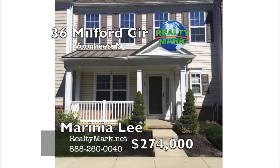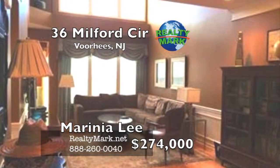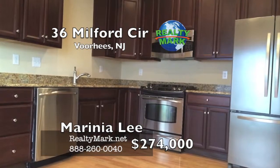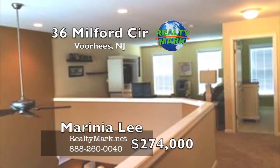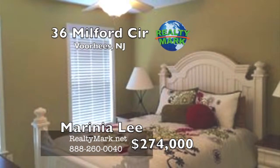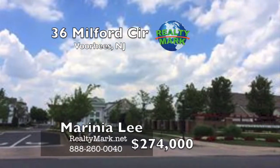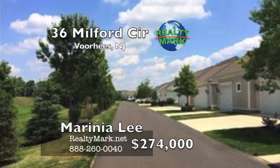This is a must see. The first floor has a powder room, large living room with high ceilings and hardwood floors, master bedroom with large closet and master bathroom. Eden kitchen with upgraded stainless steel appliances, and sliding doors onto a patio. A large room on the first floor has an exit into the garage and plenty of cabinets for storage. Second floor loft area with one bedroom and full bathroom. Third room is currently used as storage but can be converted into a bedroom if desired. Please call Marinia Lee for more information.